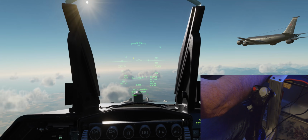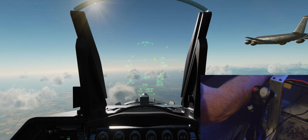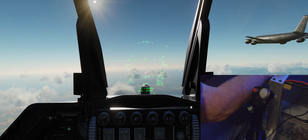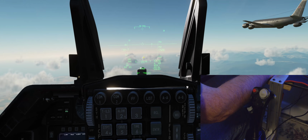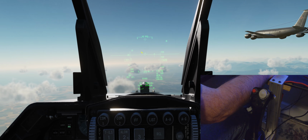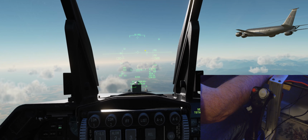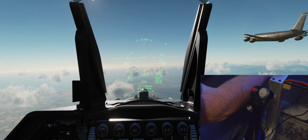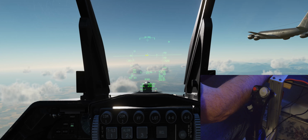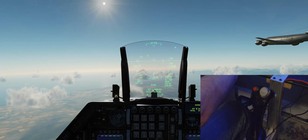Yeah, that's great. But also in a real aircraft, you have seat of the pants feel. You can kind of feel what the aircraft's doing if you're climbing, rolling, and all this kind of stuff, which you can't in a sim. I have found this to be ridiculously accurate. So what I will do is try to get in formation and have this as a solid line all the way across and focus on that, glancing at the tanker. Same when I'm actually underneath the tanker trying to refuel. I'll get under the tanker, get where I need to be, then just glance at the tanker, but hold that flight path indicator exactly level as much as I can and adjust for that. Anyway, enough of that. Let's get back into flying.